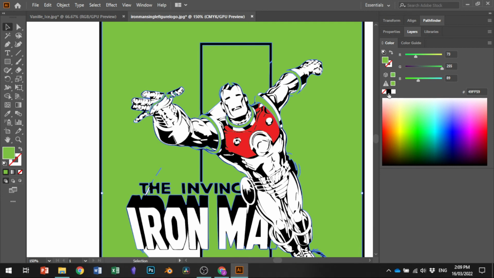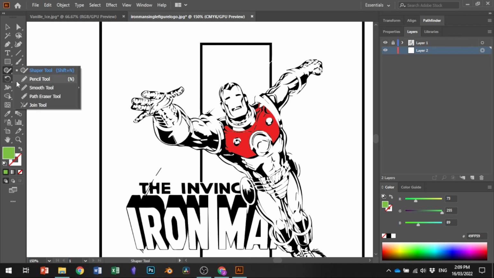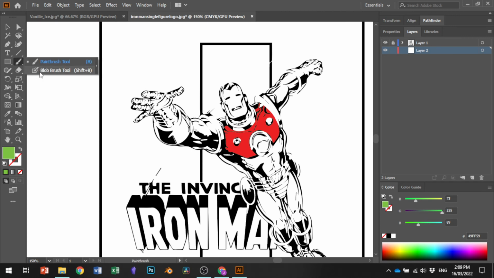The trick here is to actually just make it see-through, and then on the layers menu, we'll drop in a fresh layer, drag that layer underneath, and then we can add colour to that layer. So hopefully the blob brush paintbrush tool will do. I'm going to lock that top layer and I'm just going to paint underneath it. So here I just do the blob brushy thing underneath, and it goes into the background.